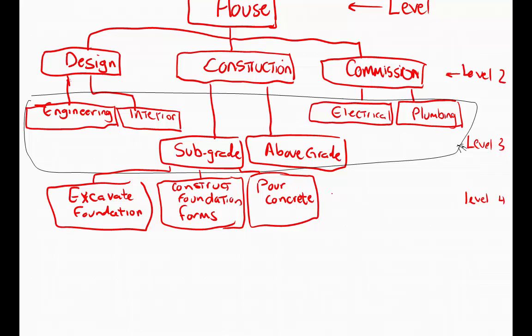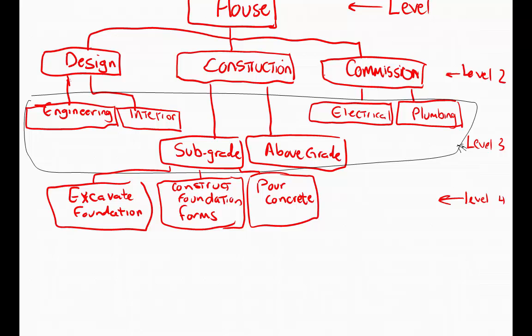So in this particular example, our work packages have ended up on level 4 in our WBS. So again, it depends on the scope of the project and how large the amount of deliverables are. Your sub-deliverables can be broken down into sub-deliverables and so on. You could essentially go down to a level 5, or in some instances, your project could be small enough in scope such that from level 2, your main deliverables can be broken down directly into work packages. So again, it depends on the scope of the project, the amount of work that's required. You would end up with a larger or a smaller WBS than this particular example.